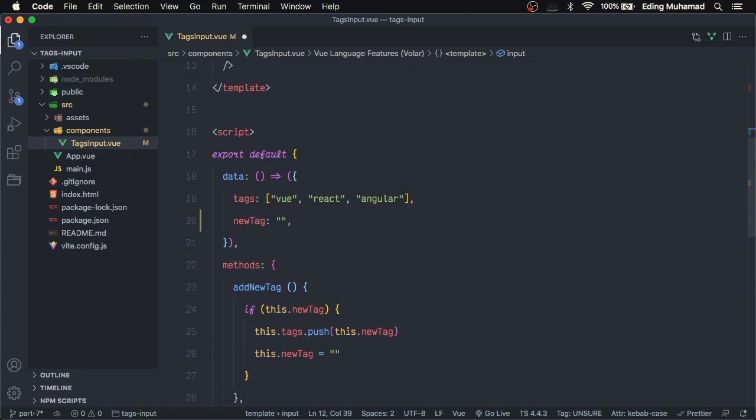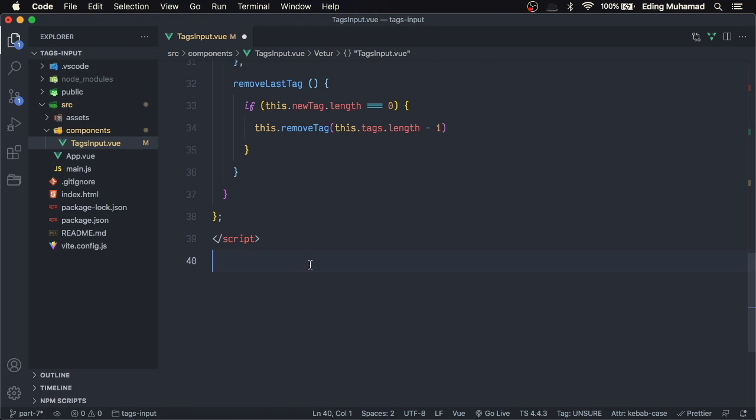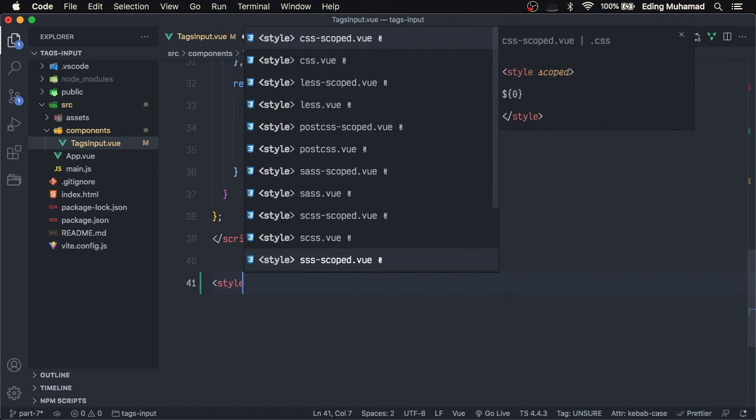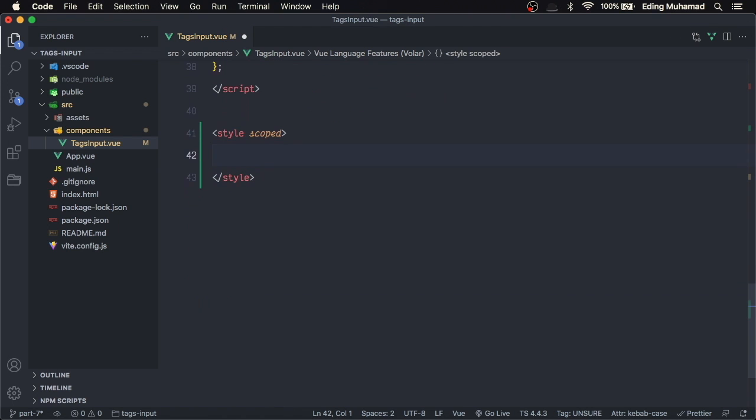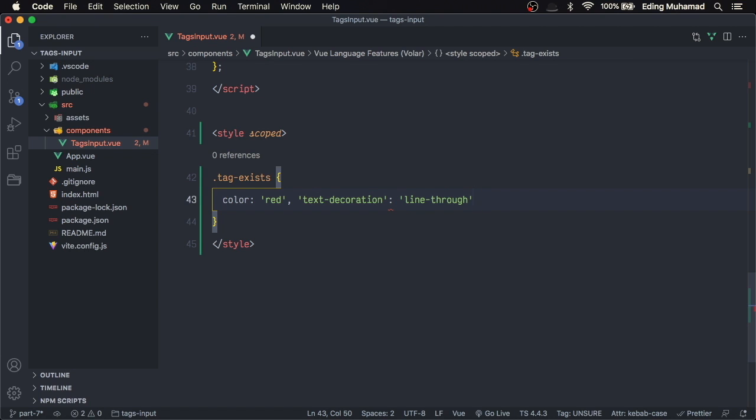Then, outside the template, let's add style with scoped in order to apply the style only in this component. Inside that, let's define a selector called tag-exist. And inside that, we paste the previous style. Let's make a bit of an adjustment.